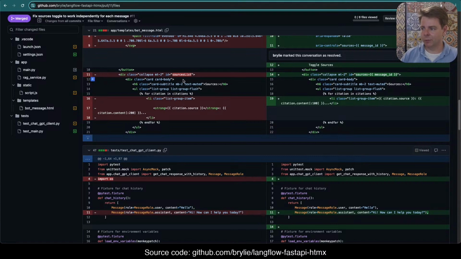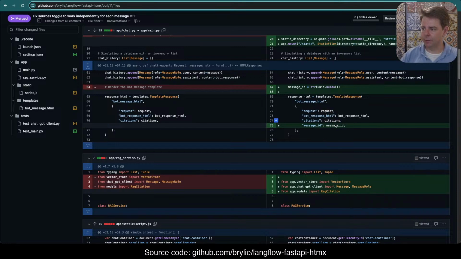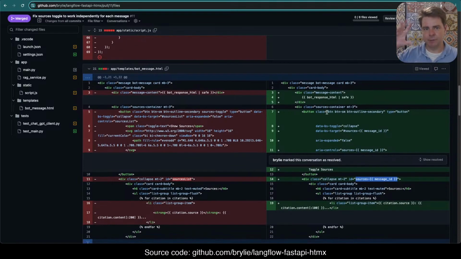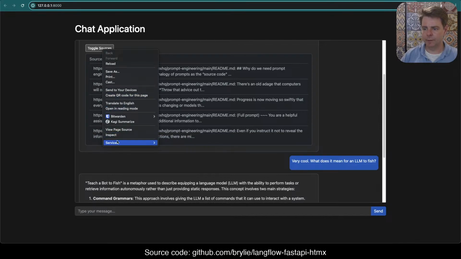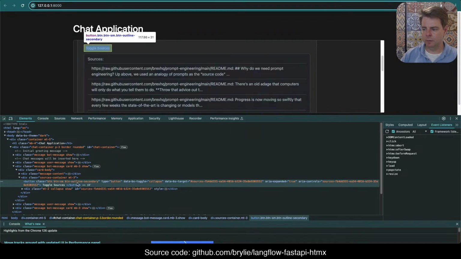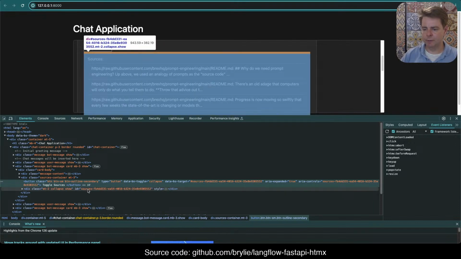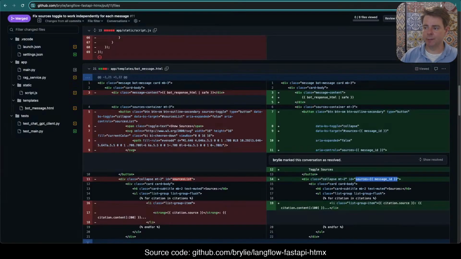So all we had to do to get the toggle to work was give an ID instead of having this generic ID that appears on all of the sources, and that way we couldn't toggle any particular one. It was toggling them all. Each sources will have this message ID, and that was that UUID we generated up here. So each source's table there, if we inspect it, it's going to toggle sources and then this UUID, and then we have this is the table or the div for those sources with the same UUID. So that's basically all we need to do.